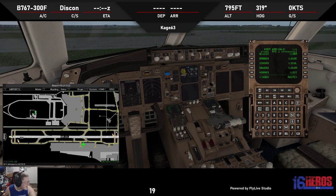And let's look at KMEM for, hold on. Got two monitors here, but my mic is in a terrible spot. I need to adjust it eventually. That'll help some. Maybe 18C, so we'll also be doing the, or we're doing the Blues 2 departure arrival, back to index, arrival. Next page, we're doing the Blues 2 with the Pixie transition for 18 center, and execute that. And let's look at our route so we make sure we don't have any discontinuities. Excellent. Okay, get rid of the vectors because we actually don't need the vectors, at least not in this instance. Alright, sweet. So go ahead and execute that. We are good.